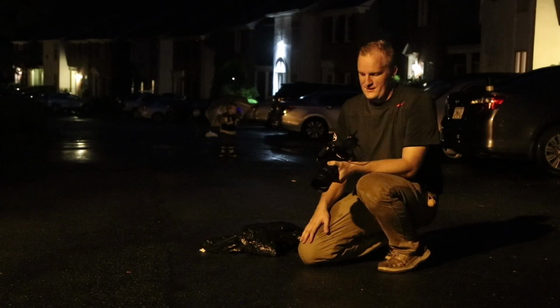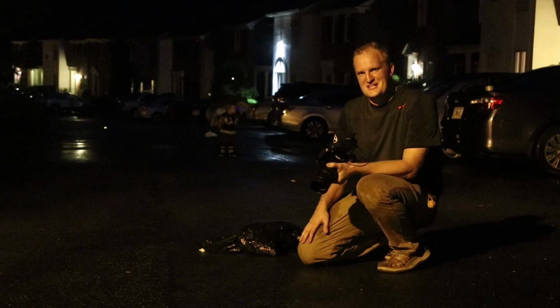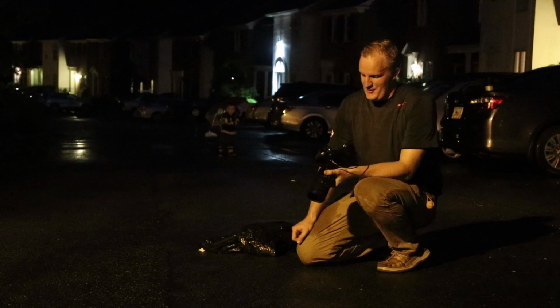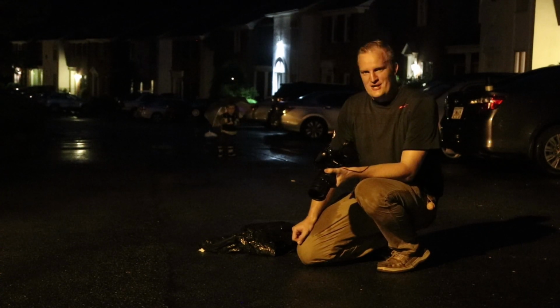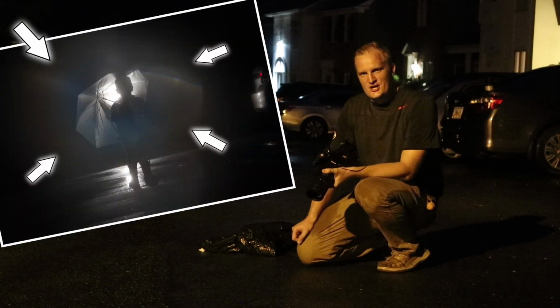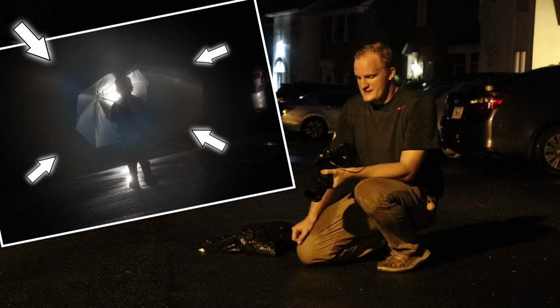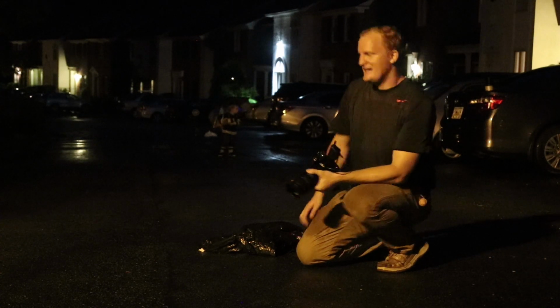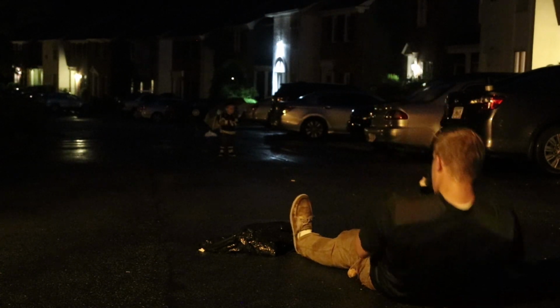Okay, pause. We are getting a little bit of blue, the different color temperature, because his backpack is blue. It's partially shooting through his backpack. So we're trying a couple more times to get this artifact, this reflection, to go away. I mean, it's just a flash shooting back at me. It might be off his umbrella, the wires in the umbrella, or off the street. So we'll try a few things and see if we can correct it. All right, Mom, go ahead.